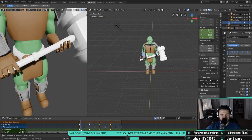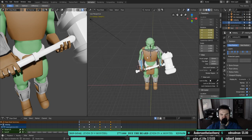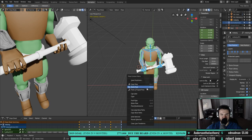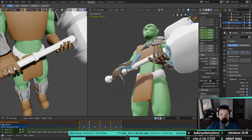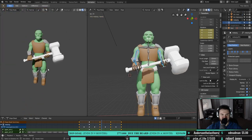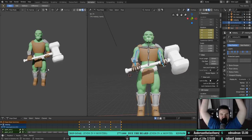And then I just need to return him to basic. Perfect. Copy that pose, go to frame 80, paste that pose, grab these because they're the only ones that currently matter, and insert keyframes for rotation. And now when we play our animation, he can walk, and he walks back and forth. This is awesome.